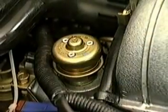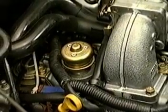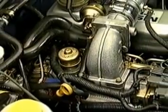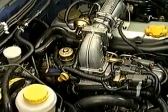On some models you'll find an additional dump valve. It's a fail-safe device which opens at a pressure higher than that of the waste gate. In the unlikely event of the waste gate failing to open, it dumps the excessive boost pressure to atmosphere, so protecting the engine from possible damage.